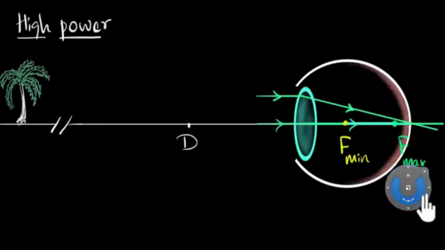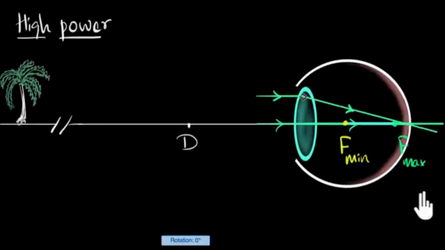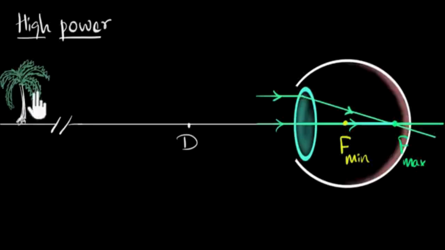And as a result, what will happen? Our eyes will try its best and it'll just have maximum focal length over here. This is what will happen. And as a result, can you see that the rays are being focused in front of the retina? So we say the image is formed in front of the retina. And so this will look blurred to us. So notice, because of high power, we are able to see things which are close to us, not a problem, but we're not able to see things which are far away. In other words, this is the reason for nearsightedness. So what we just discussed is nearsightedness or short-sightedness.